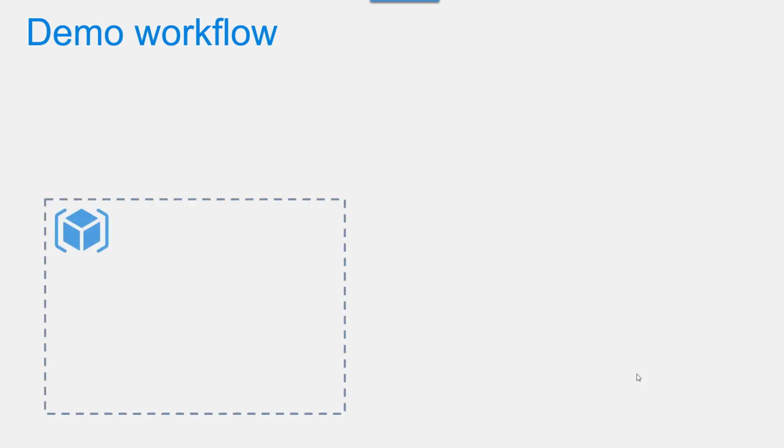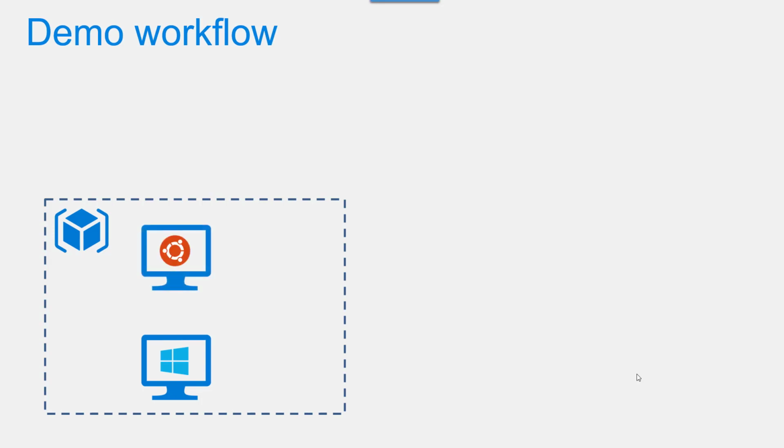So the first step in the demo is to create the first resource group. A resource group is a logical container that holds different Azure resources. And then the first resource I will create is a Windows virtual machine. I will use this virtual machine to remote desktop into, and I will use it to record all the steps of the demo.